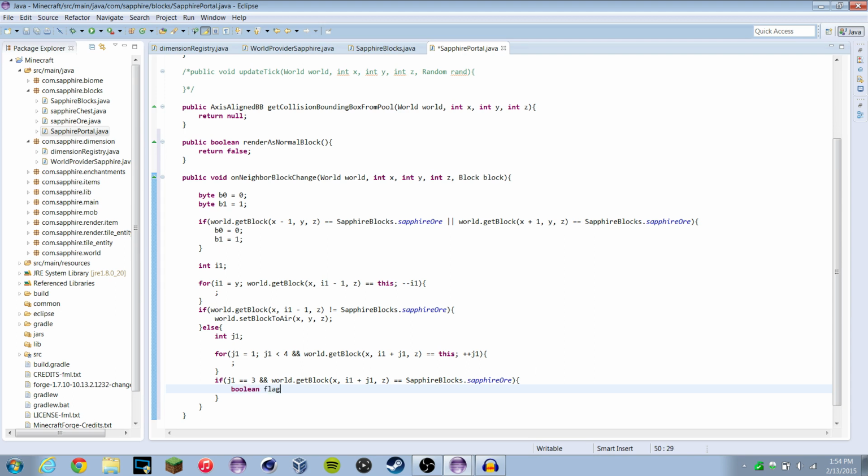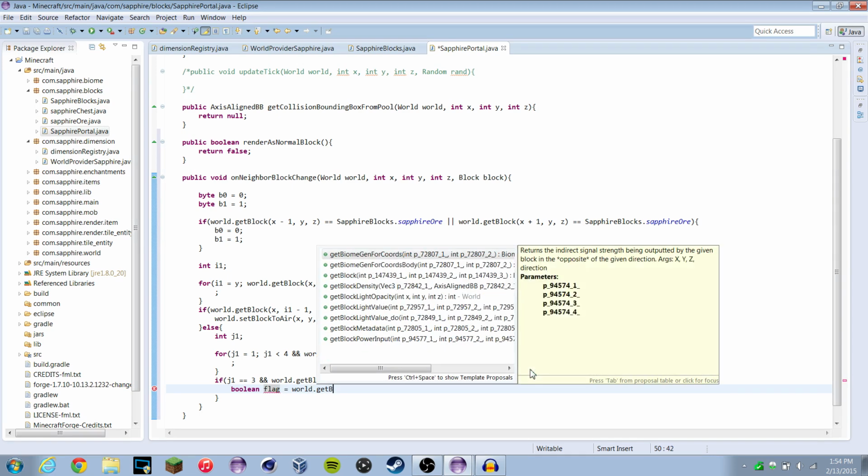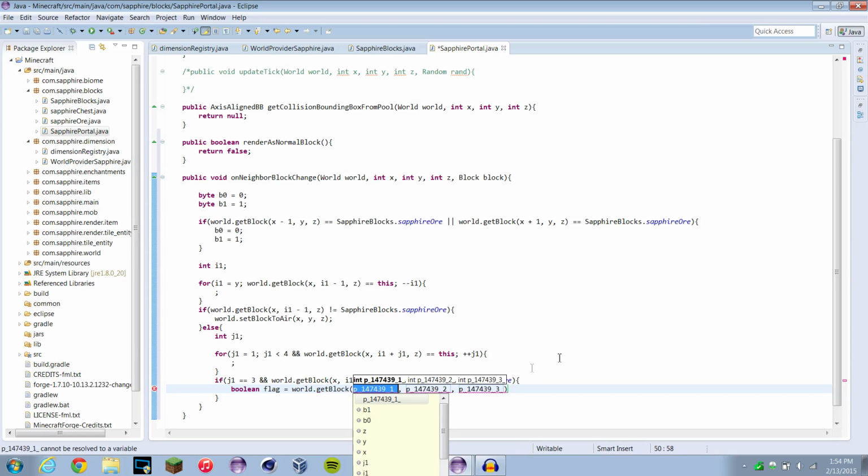We're actually going to have a Boolean flag, and it's going to be world.getBlock. And this is going to be the x. We're just going to put y and z for now, but we're going to change that right now. The first flag is x minus 1, which means to the left of our block, equals this, which is our portal.